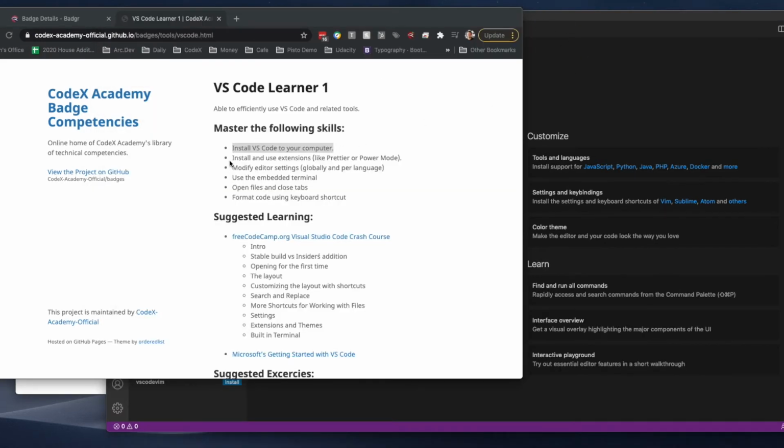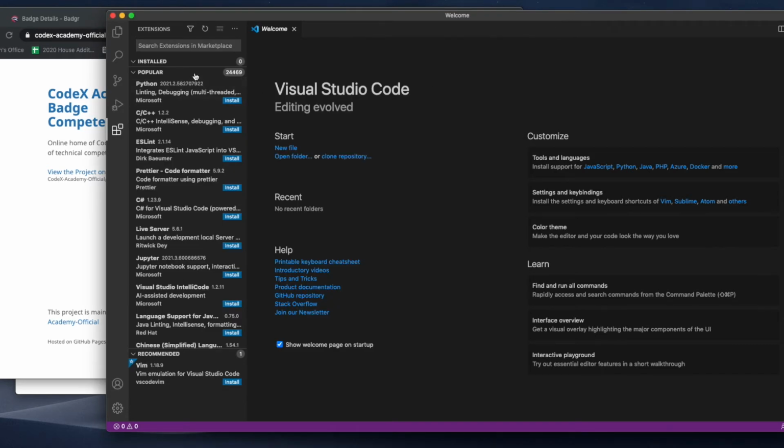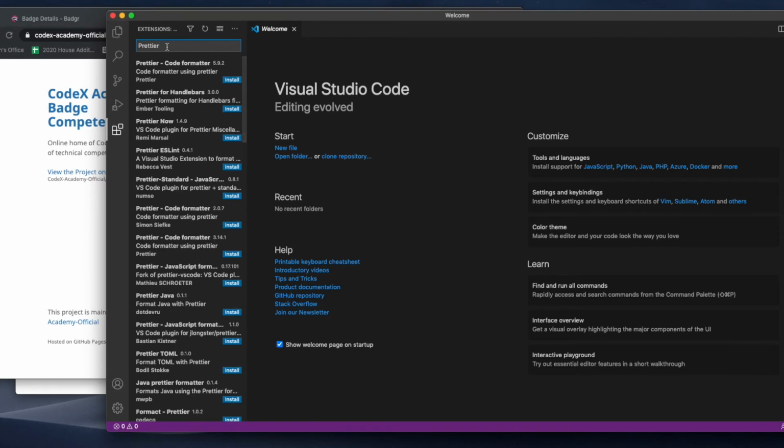So the next thing we want to try to do is to install an extension. So let's search for an extension here, and we're actually going to search for Prettier, since we're already talking about it. I'm just typing in here at the top, and it comes up with a few different options. The top one is, in this case, the correct one. You can see that there are other versions of Prettier for different types of technologies, and this one's for handlebars. This one's got ESLint, Standard.